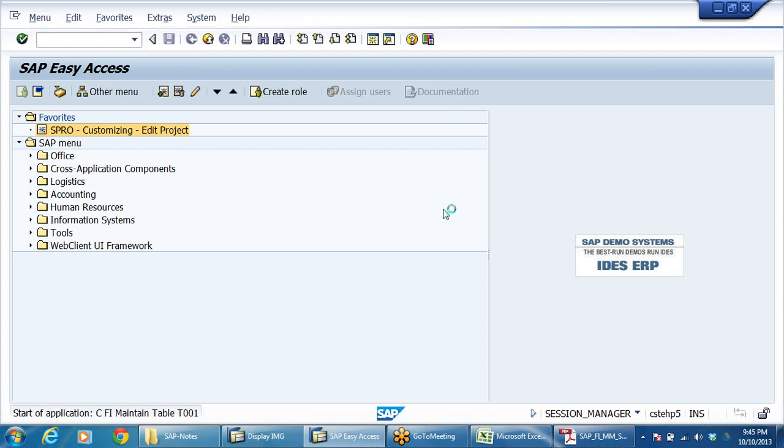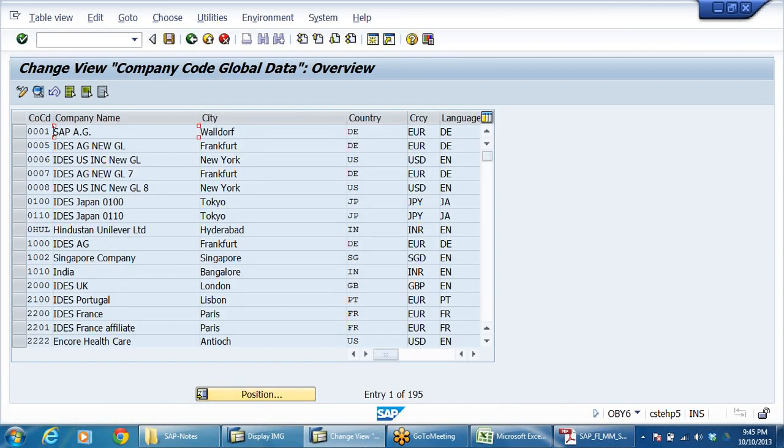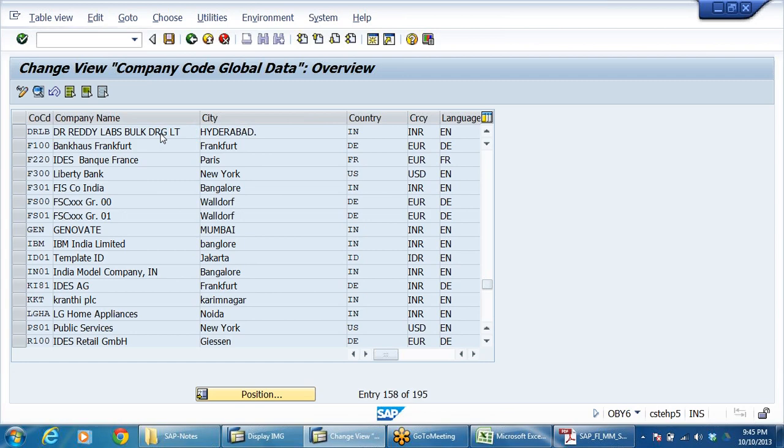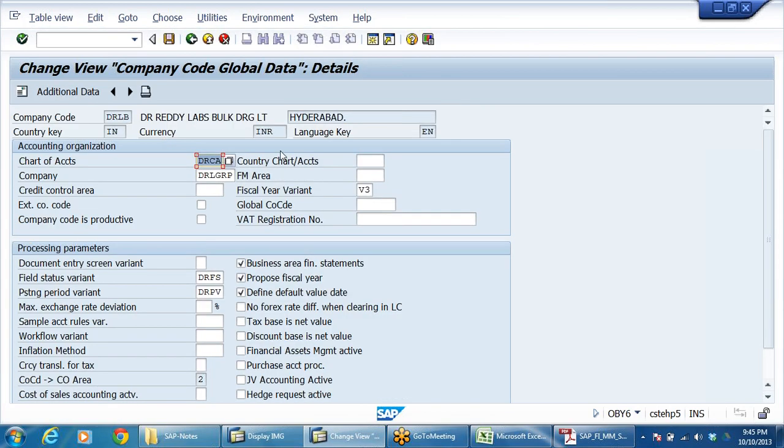Here we can see our company code, DRLB, chart of accounts, what is the group company, what is the fiscal year, what is the field status variant, posting variant, all these things we can see.